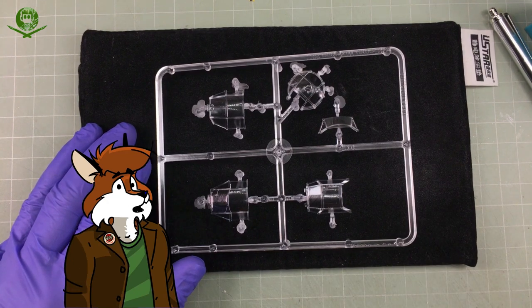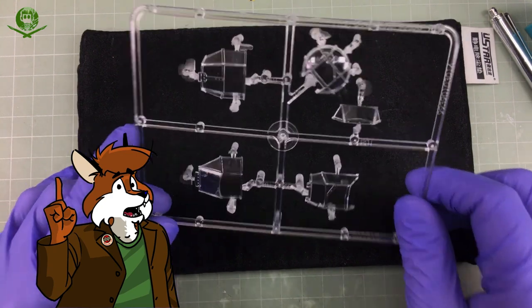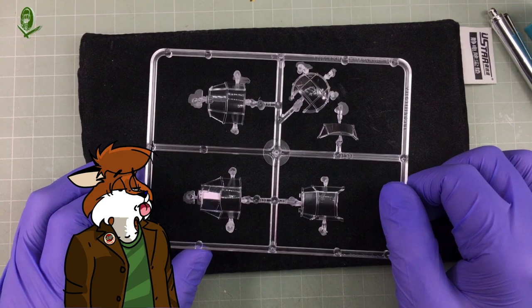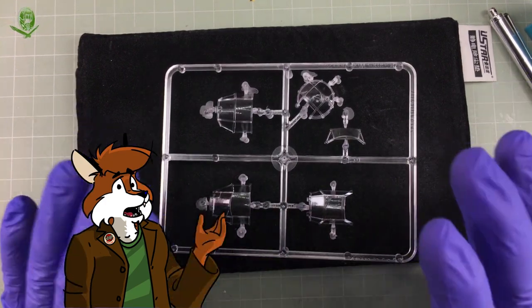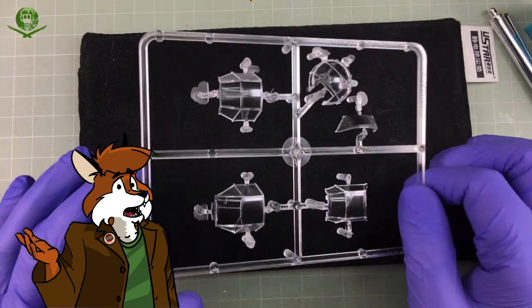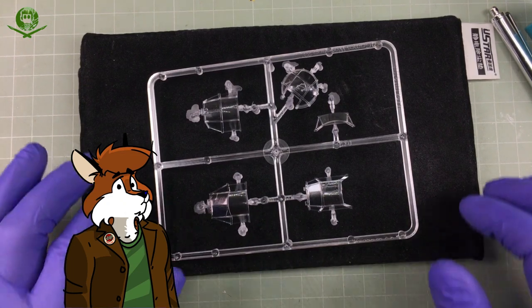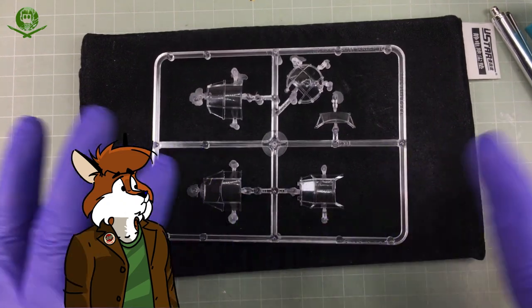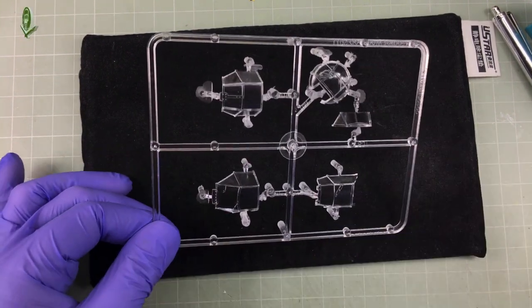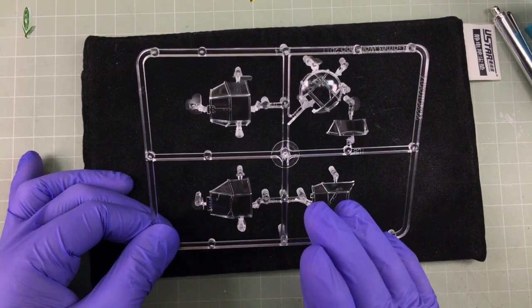Anyone like me who grew up making models as a kid in the 1970s and 1980s will tell you that painting canopy frames was the one thing that you dreaded about making aircraft. We were kids, we were generally idiots and only had crappy brushes and rubbish enamel paints. No matter how hard we tried, every single canopy was an absolute disaster and more paint ended up on the windows than on the frames. It turns out the solution is actually ridiculously simple and effective, but so obvious that it was easy to miss. Let me show you how.